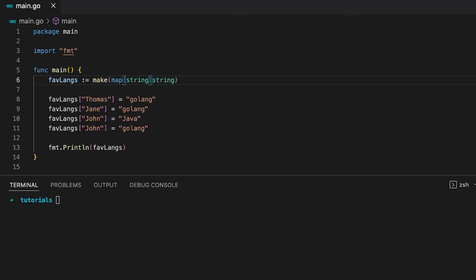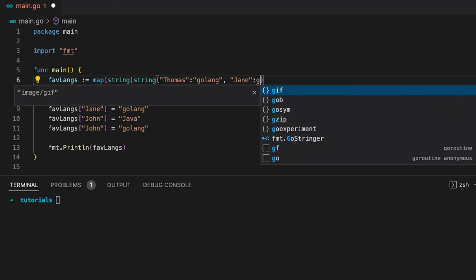Okay, this is one way of how you can put keys and values into your map. Now let me show you how you can initialize a map as a literal. Let's remove the make function and append two curly brackets at the end, after the type of the value. This is how you would initialize an empty map literal. But of course, you can also put in initial values by first putting in the key, followed by a colon and the value. Each of these key value pairs is separated by a comma.